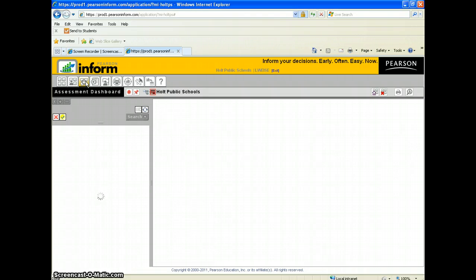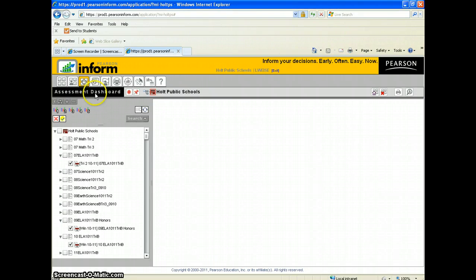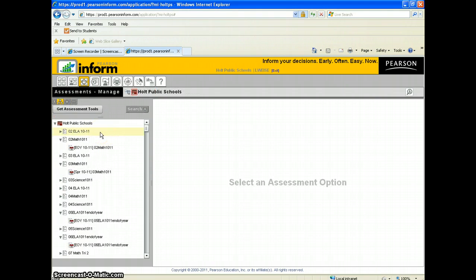Okay, first thing you did was? I clicked on the assessment dashboard, which is the third button over. That was actually a little faster than I expected. Okay, we have to click on the Manage Assessments button, which looks like 3 squares and a triangle. And now, what I like to do to put an answer key in is to just go ahead and start way up here by Holt Public Schools and create an assessment. However, ideally someday we should probably be categorizing these things and putting them into groups down here. But not today.